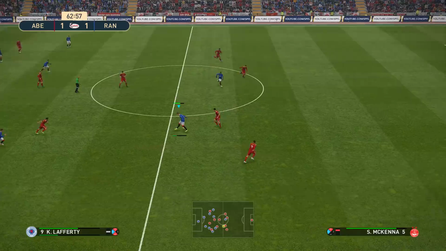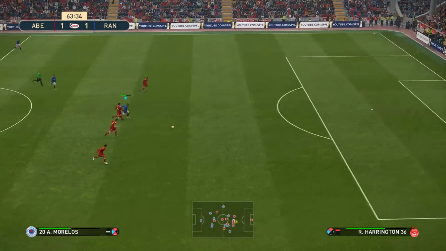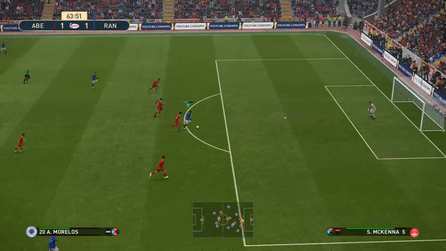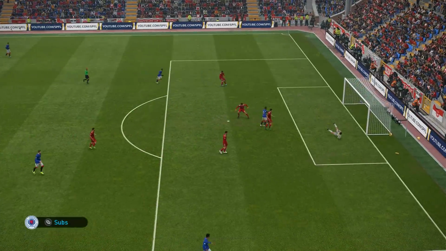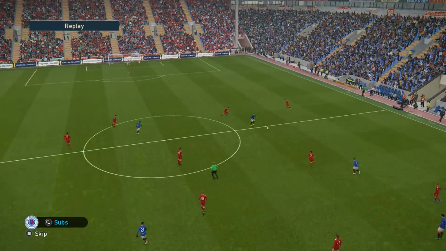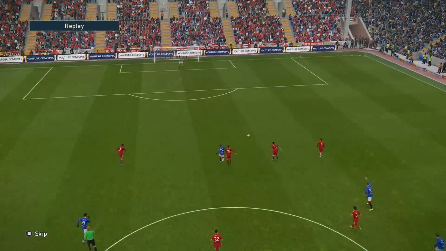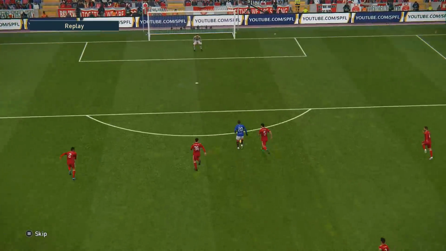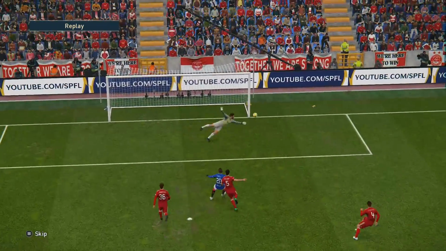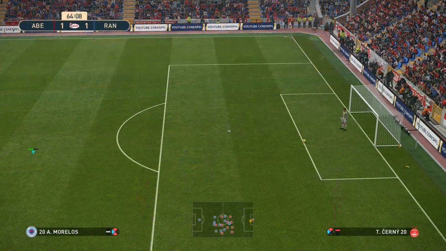Kent. Now what can we do with it? Lafferty. Can he get the 1-2 off of Morelos? Can Morelos beat his man? He can indeed. And he's through on goal. Alfredo Morelos to make it 2-1. Oh my word. I can't believe he's missed that. It was laid on a plate for him. And he somehow slid it past the post. That is so, so disappointing.